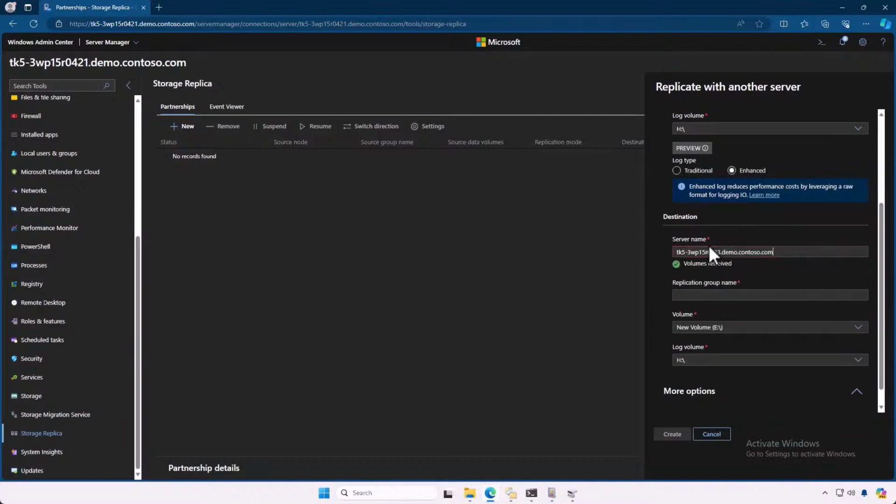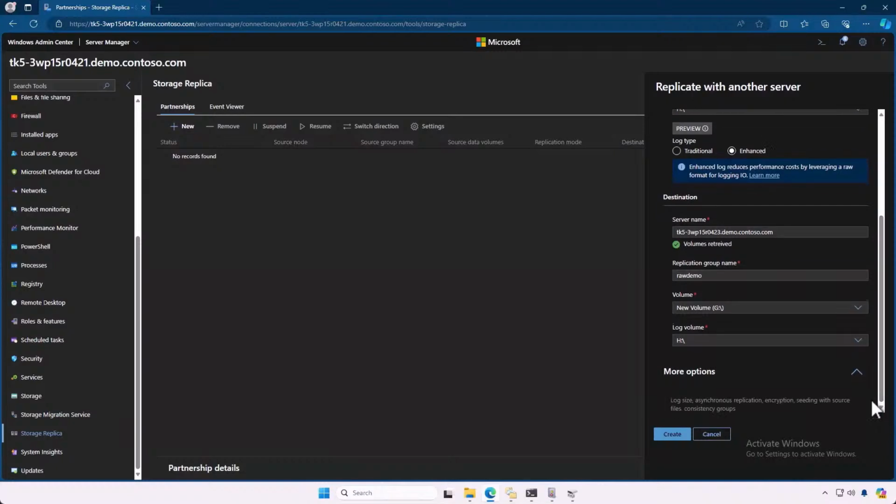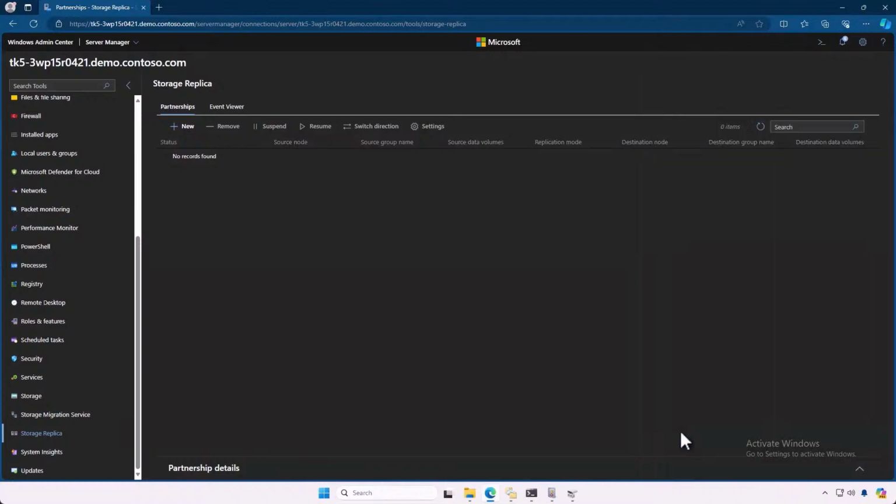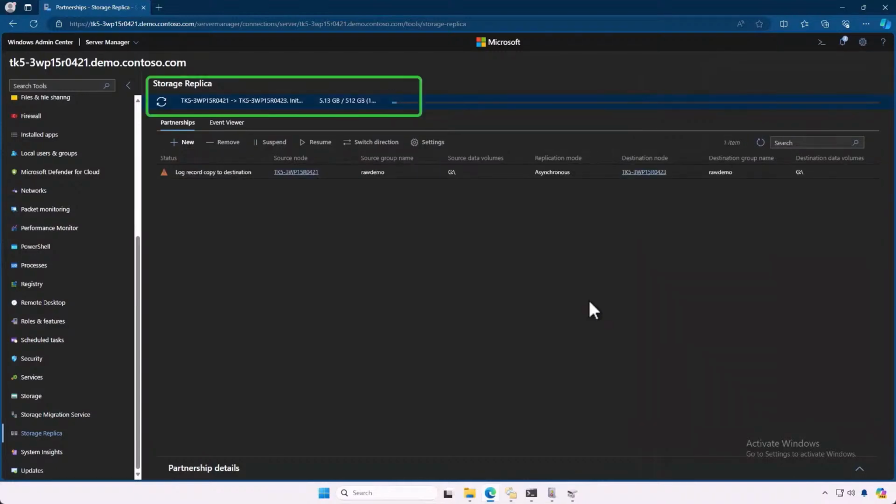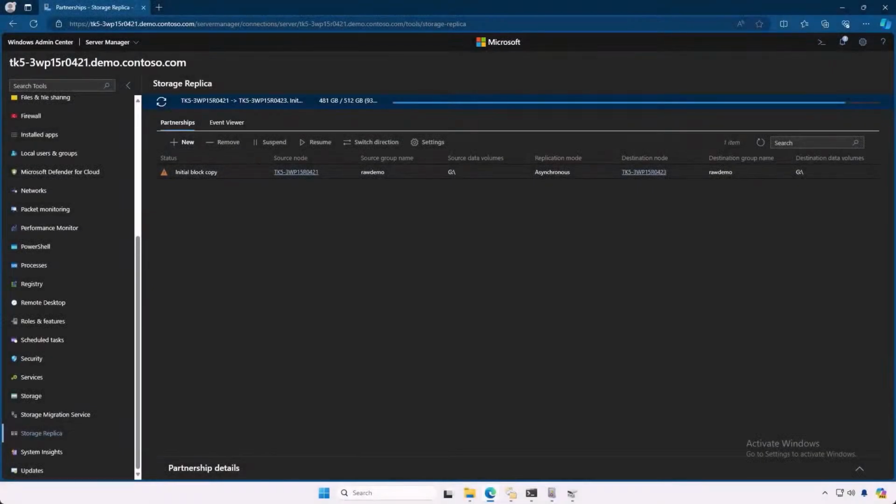And pick another drive. I'm going to set this for asynchronous just because I'm trying to match up to my use case, where it's a file server that I want to be working on worse networks. I don't need synchronous replication. And I'm probably going to use compression. So it started. I'm watching. Notice I'm using Windows Admin Center for all of this, not gross old snap-ins from 1999.